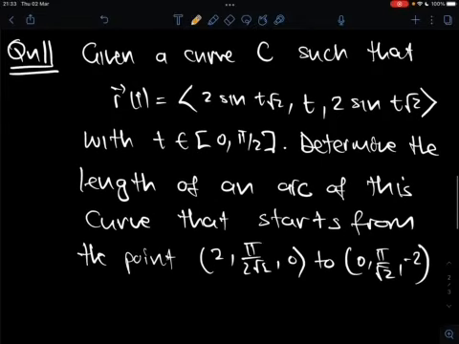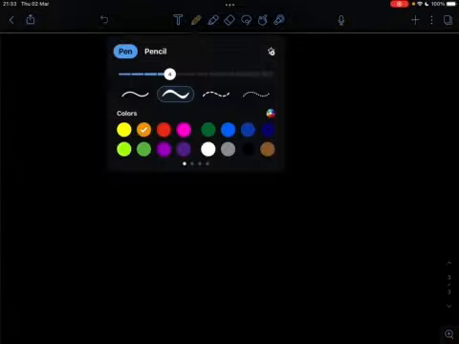Because you can see now that in this problem, they are saying that we should find the length of an arc which starts from a particular point A, which let's just call this point A, and goes to a particular point B. So the question now is, how can we solve this problem? First, let's understand exactly what we are trying to do here. Every time you have to solve a problem, it's good to always understand exactly what your goal is, what you are trying to achieve.